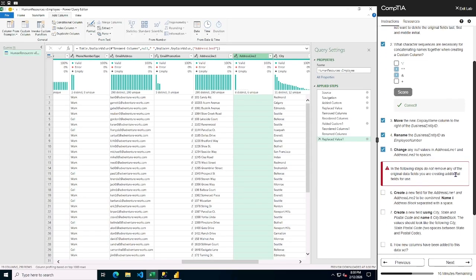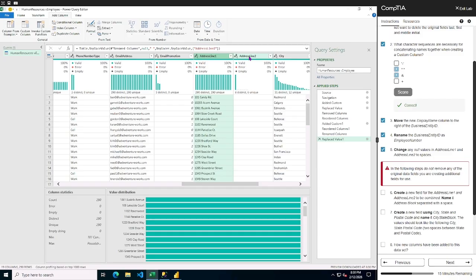The following steps do not remove any of the original data fields, as we are creating additional fields for use. So create a new field combining address line 1 and address line 2, name it address block, separated with a space. Okay, so address line 1, address line 2.